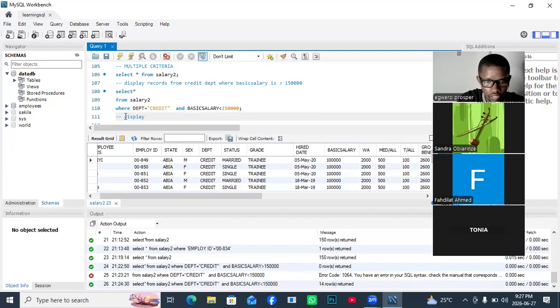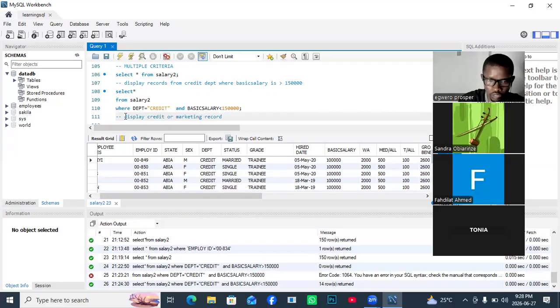Display credits or, to that department we have the credits or what? Okay, let me go with the one I can remember easily. Credits or what? Marketing record. So the or here is that if the first criteria is not met, it will check the second criteria. That is what we are trying to say.